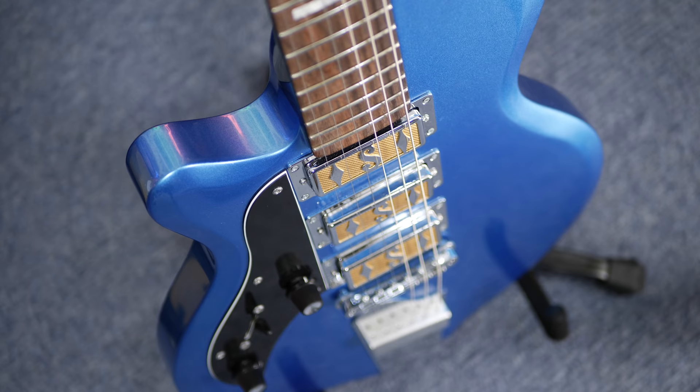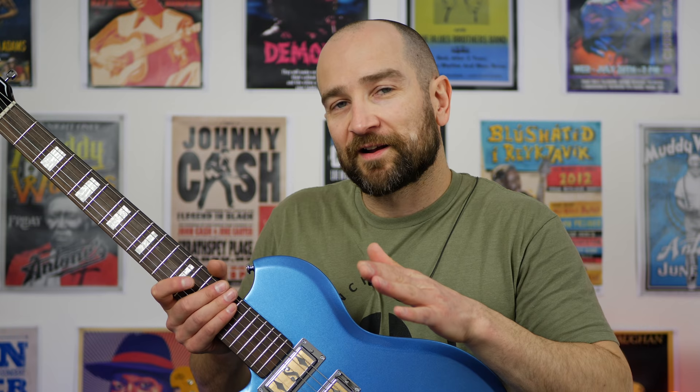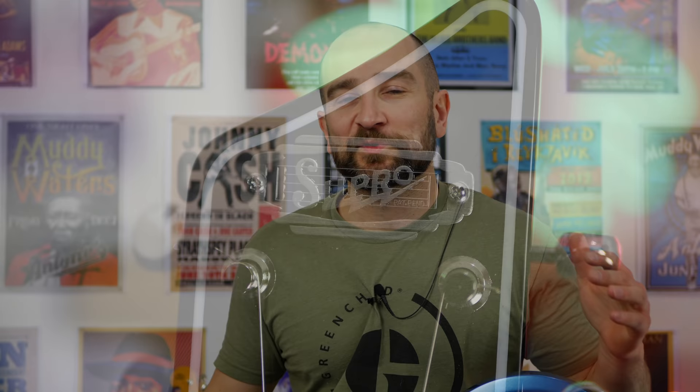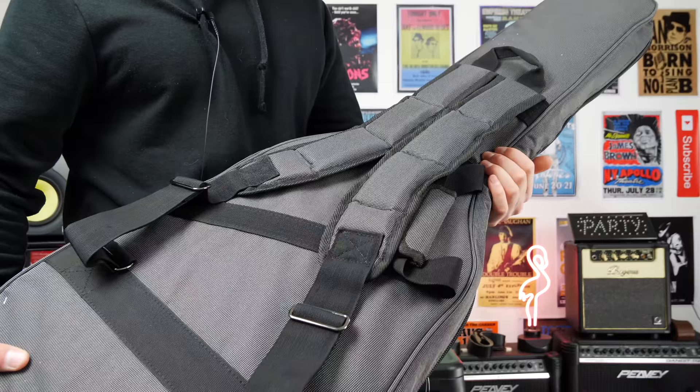These particular pickups handled the dirt way better than I was expecting. Never having played a lefty of these, plugging it in with some dirt, they've got a bit of bite especially on the neck pickup. The bridge pickup has a little bit more of a rolled-out kind of bridge vibe, but you might be able to get around that by raising or angling the pickup up a little bit more on the treble side. Either way, they're nice sounding pickups — they sound good clean as well. I should also point out this guitar comes with a killer gig bag. The gig bag quality — for those who've seen my PRS SE or if you own one — you'll know they come with a killer gig bag, and Supro absolutely gets that right as well.